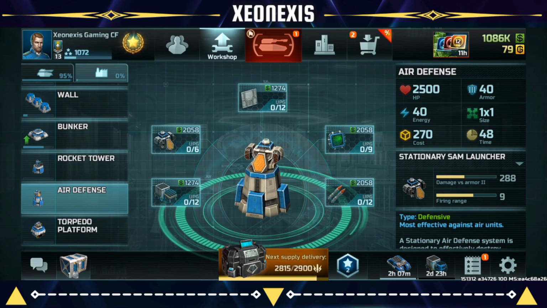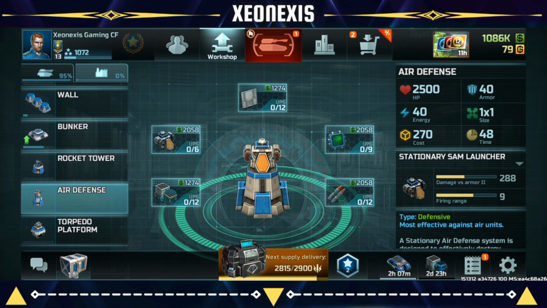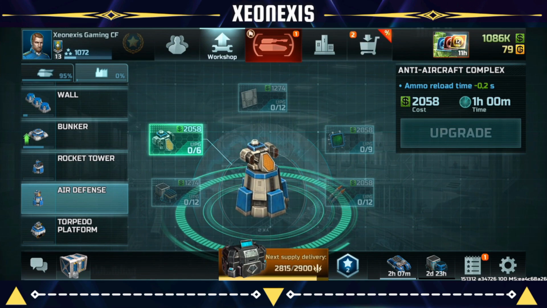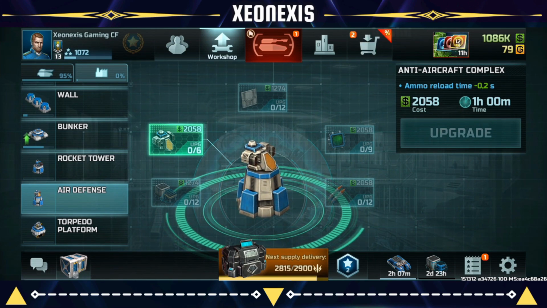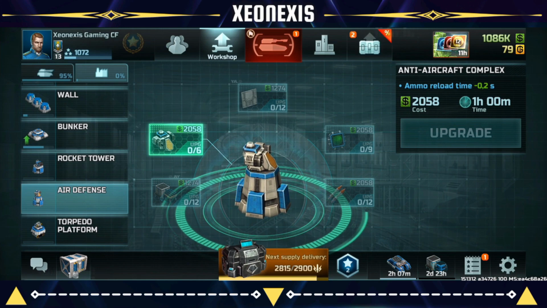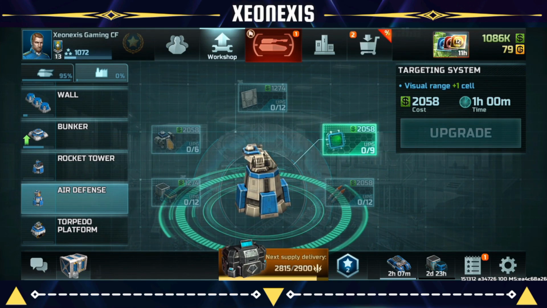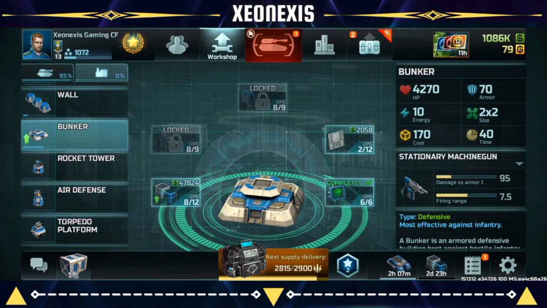The upgrade here is similar to how you approach the bunker. You either want to approach it with low durability but high damage, or high durability but low damage. Personally, since I haven't upgraded it yet, I am still upgrading my bunker.